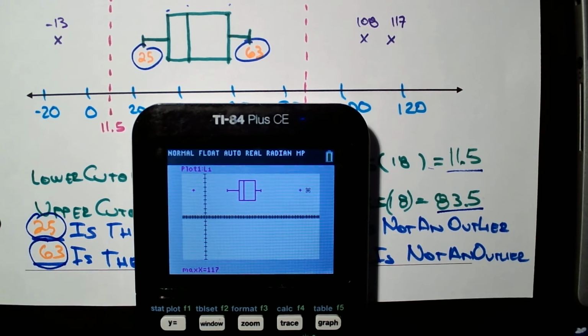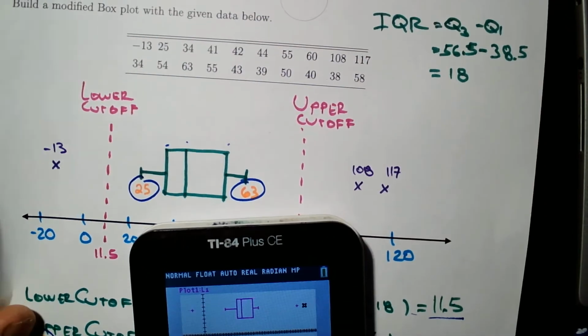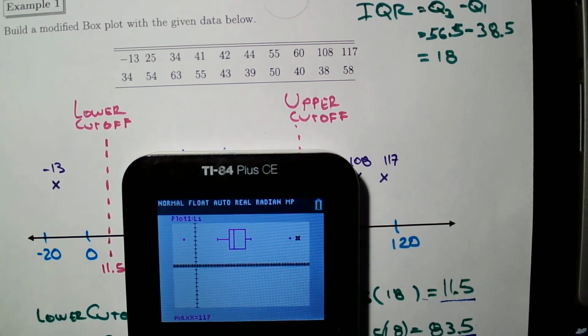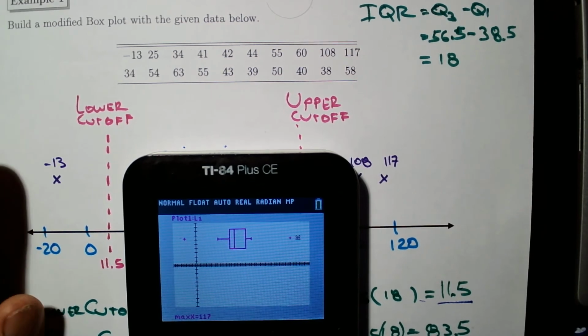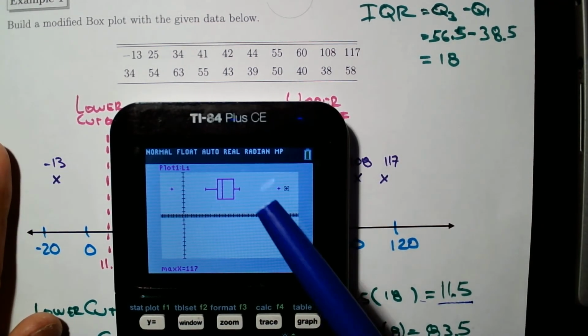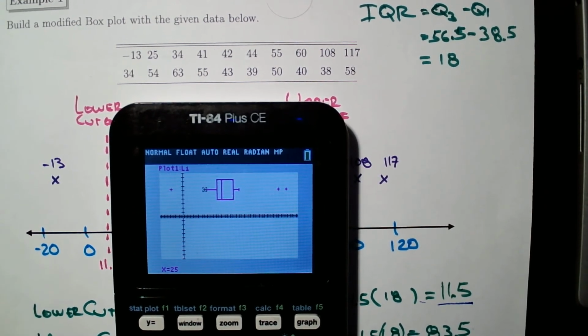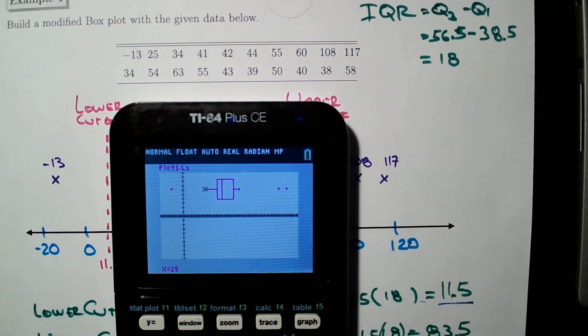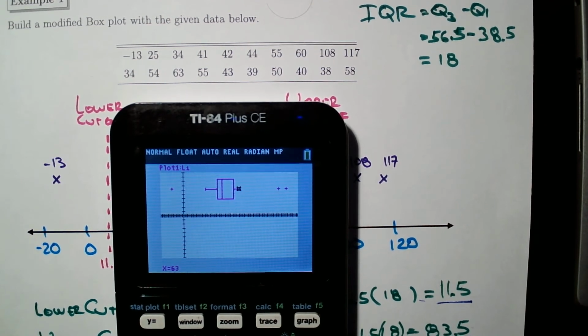So depending on what you're being asked to do, in some cases, what if you're given a data set and they ask you, what is the minimum value that is not an outlier? In this case, you might want to use a modified box and whisker plot, because this is going to be the minimum that is not an outlier, not the absolute minimum of the data, or otherwise the maximum value that is not an outlier.